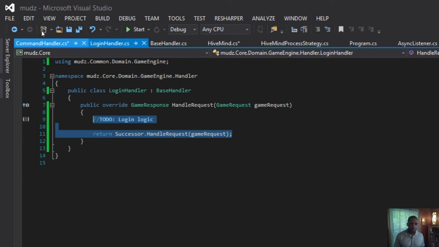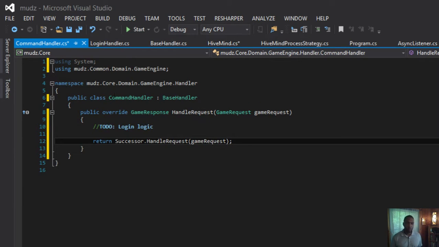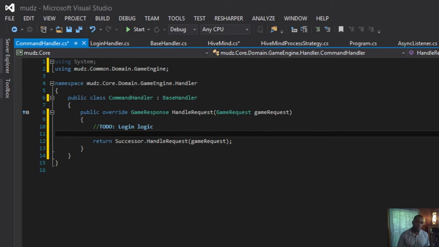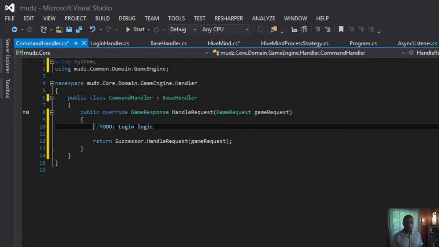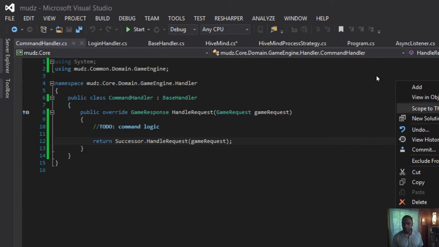So we're going to do some logic, and then we're going to return whatever the successor is. And we're going to harden this a little bit. But first, let's make our finalize handler.